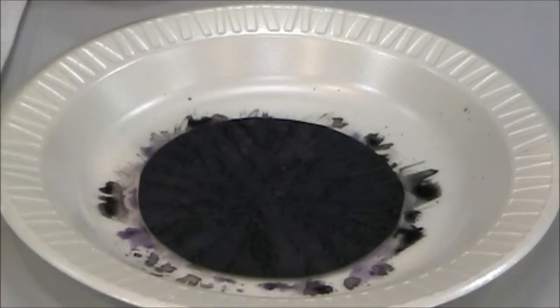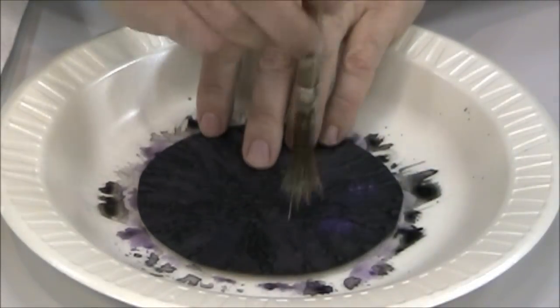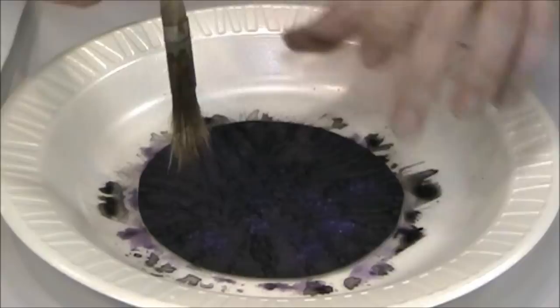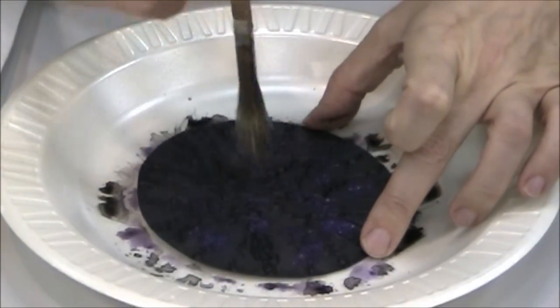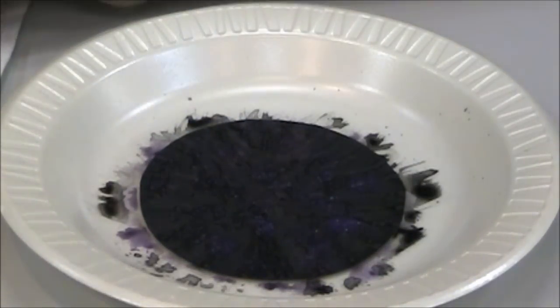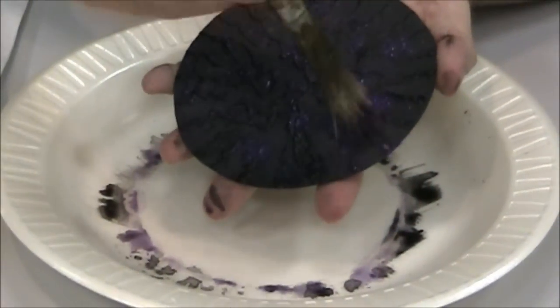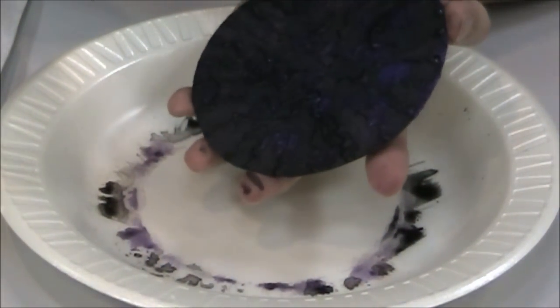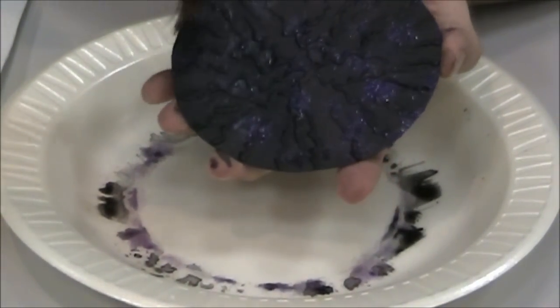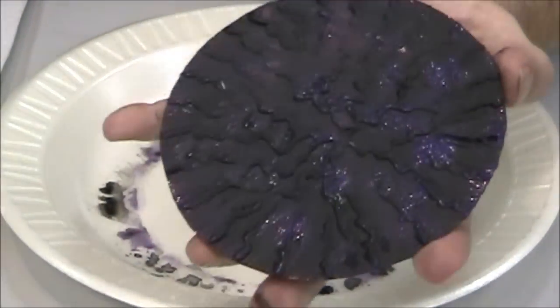So I'm going to use my bigger brush again and pick up some of that darker purple. And I'm just going to dab it on there. And I'm actually going to do the edges a little bit. So I'll pick that up. Okay, so you can see I got a little more on there.